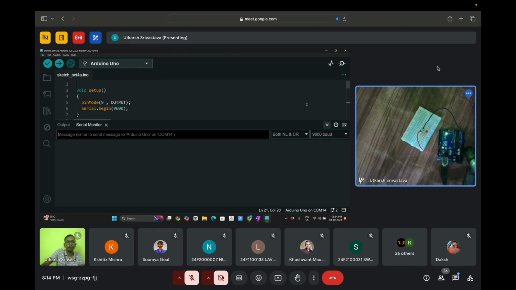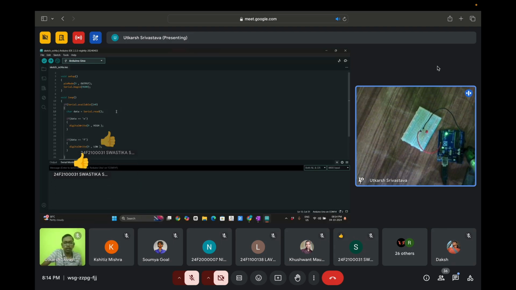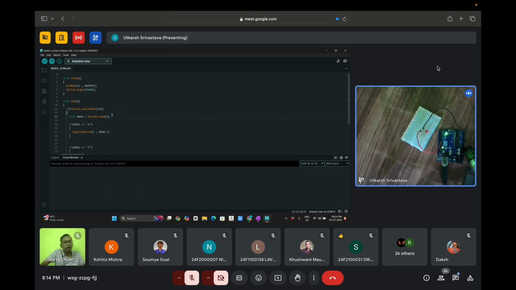And we can do something more. If you want to show the status, like right now the LED is on or off, we can also do such things. How? I will explain.